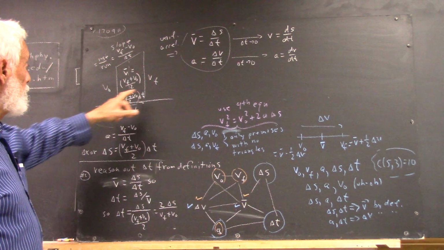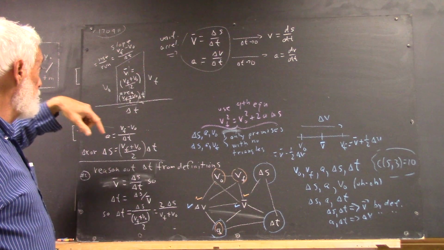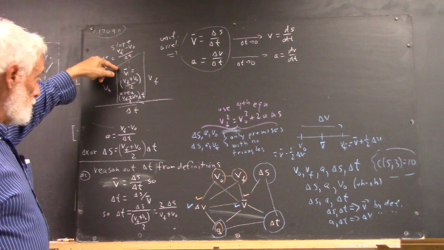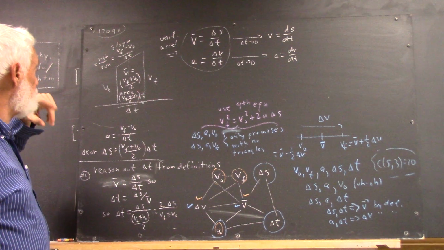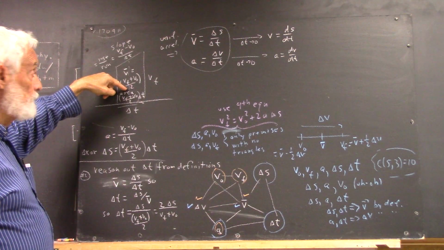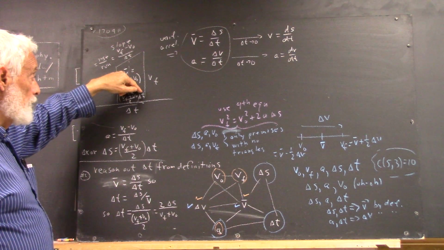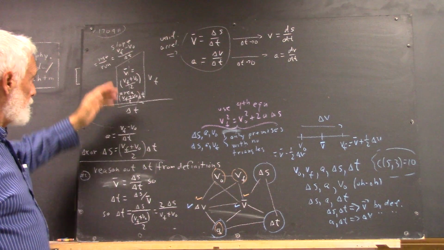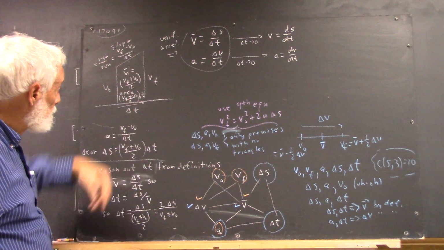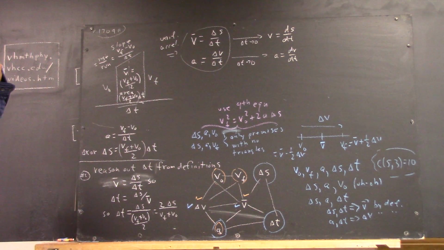Anyhow, the V naught, VF, delta T graph is going to have slope VF minus V naught over delta T, which is delta V over delta T, rise divided by run, and average velocity VF plus V naught over 2, so that the area is VF plus V naught over 2 times delta T, area being average altitude times width. And then we can write those relationships down.